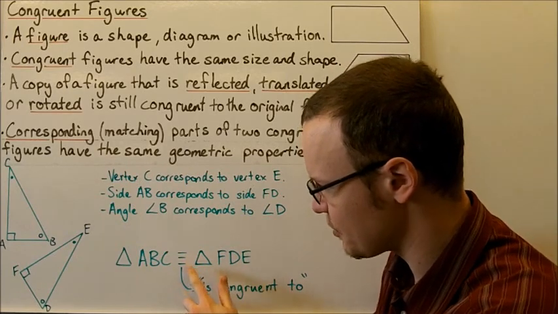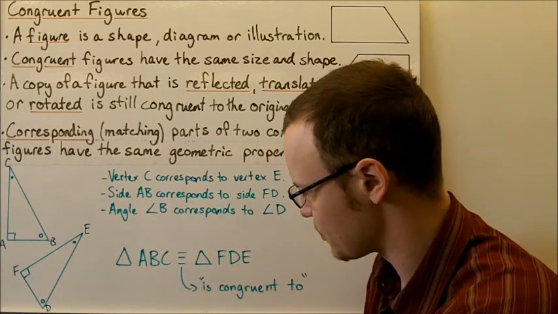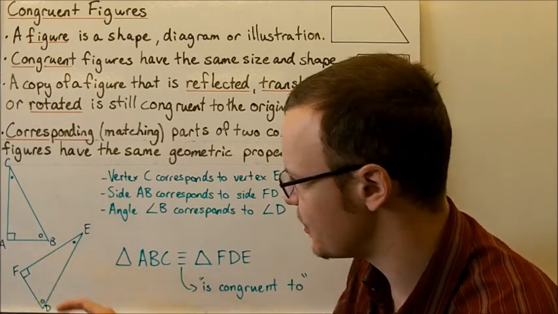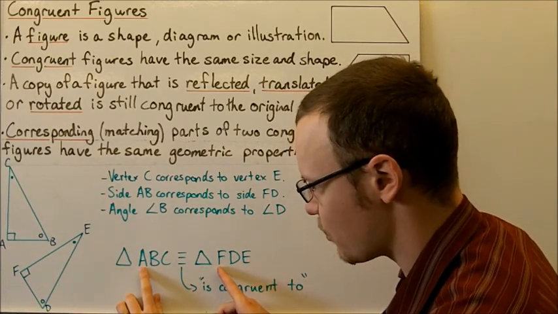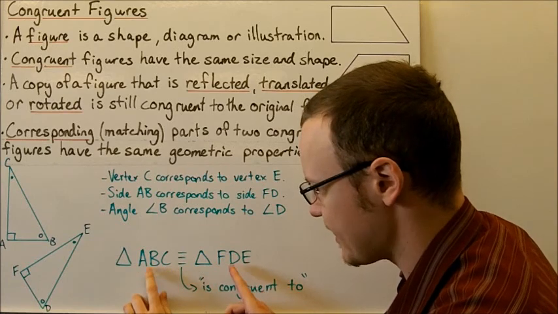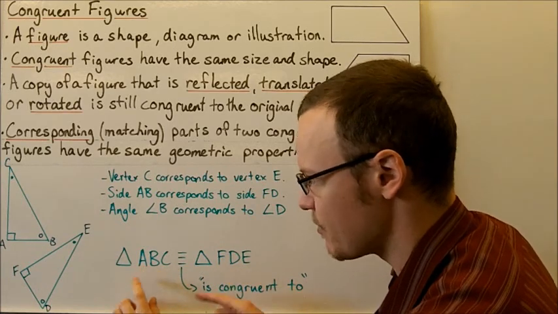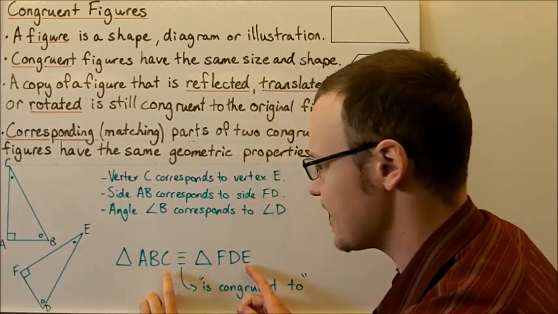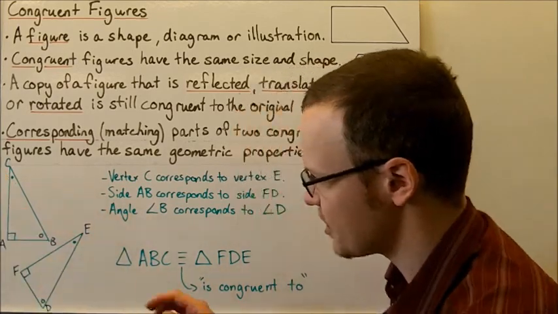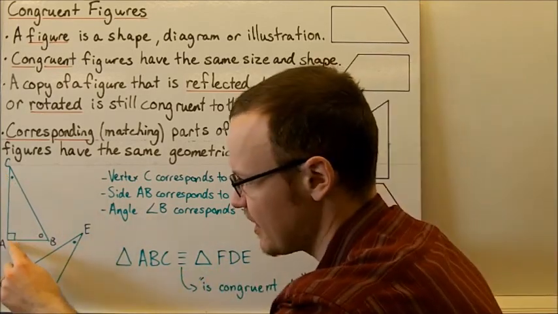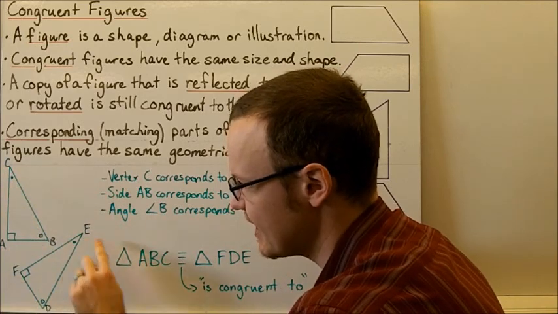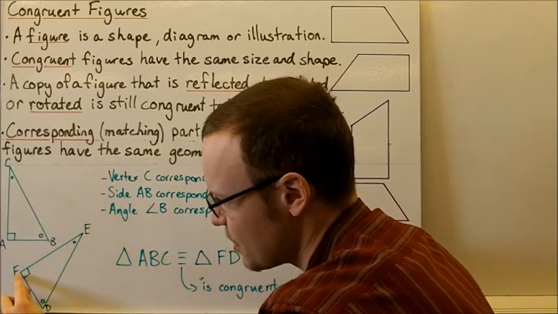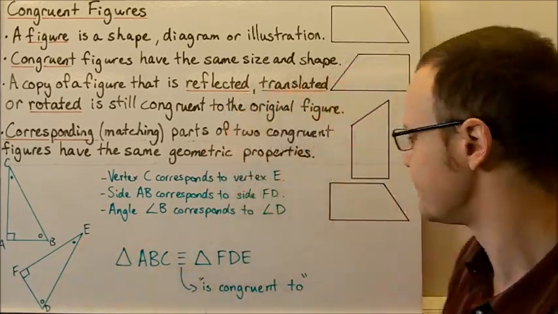Is congruent to, this is 3 lines, like an equal sign with another line on top of it, and that means it's congruent to. And triangle FDE. So notice that we've talked about the corresponding vertices when we're naming the triangles. So A and F are corresponding vertices, B and D are corresponding vertices, and C and E are corresponding vertices. So we've named them in the same order. So here we've named it A, B, C, and here F, D, E. We've named them in the same order, gone from right angle, hollow circle, filled in circle, right angle, hollowed circle, filled in circle.